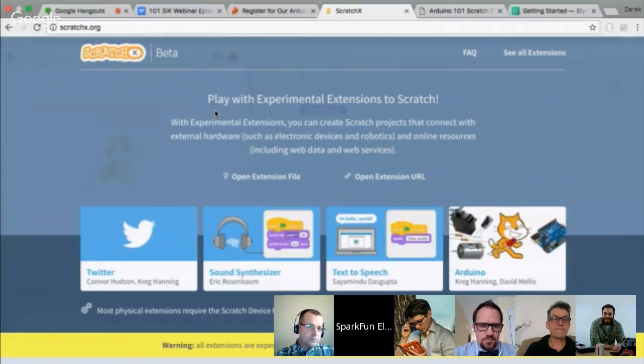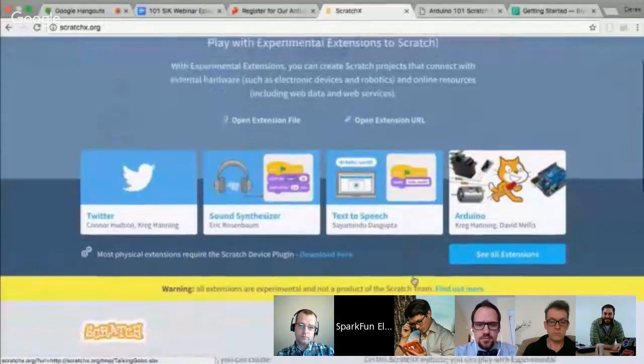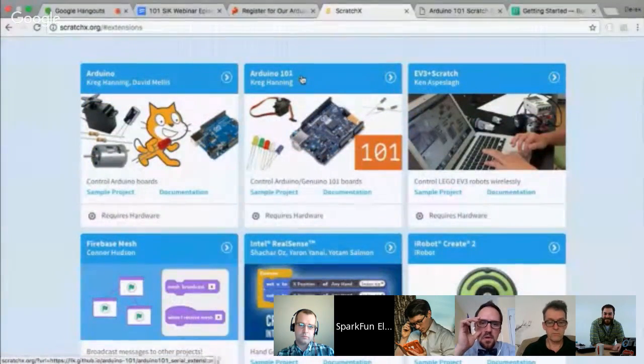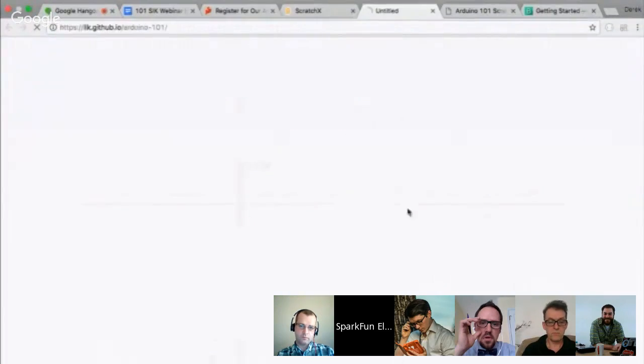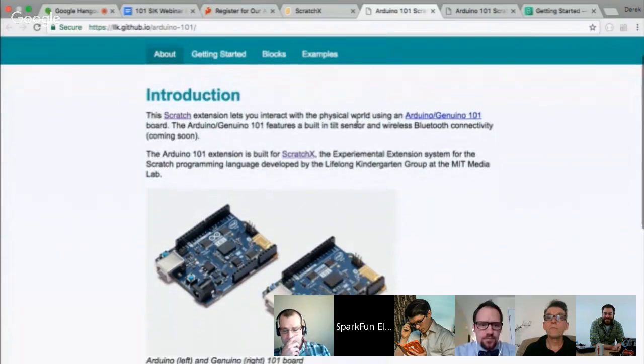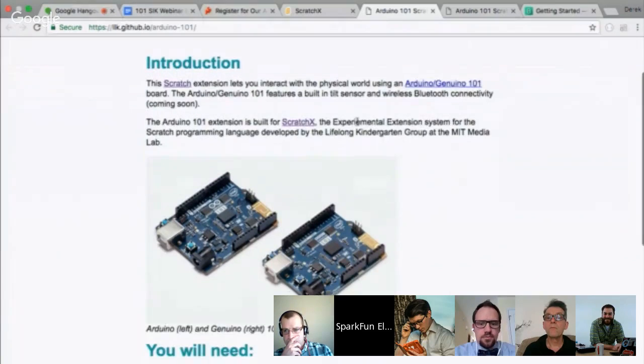And what Scratch allows for is what they call extensions. If you're coming from the Arduino world, it's similar to a library. And they have all these different extensions for ScratchX, including one for the 101. You can click on the documentation, and it brings up a GitHub link, and we're going to share all these links out as well.